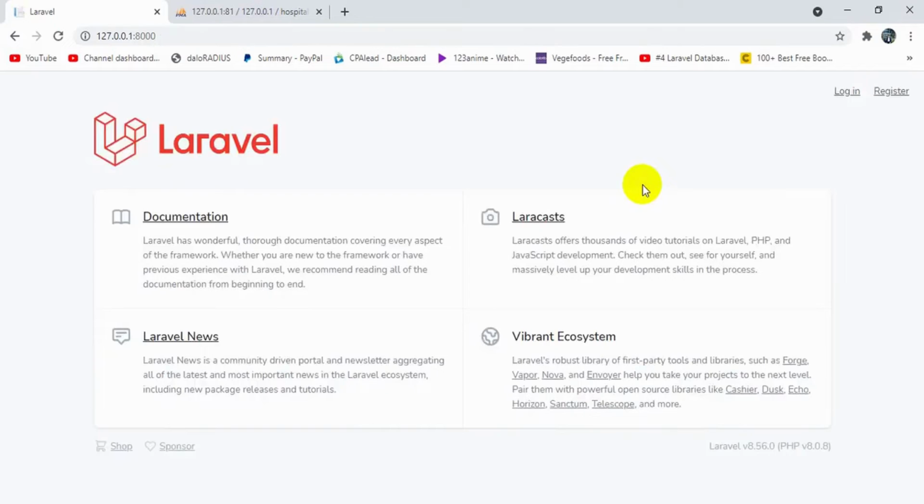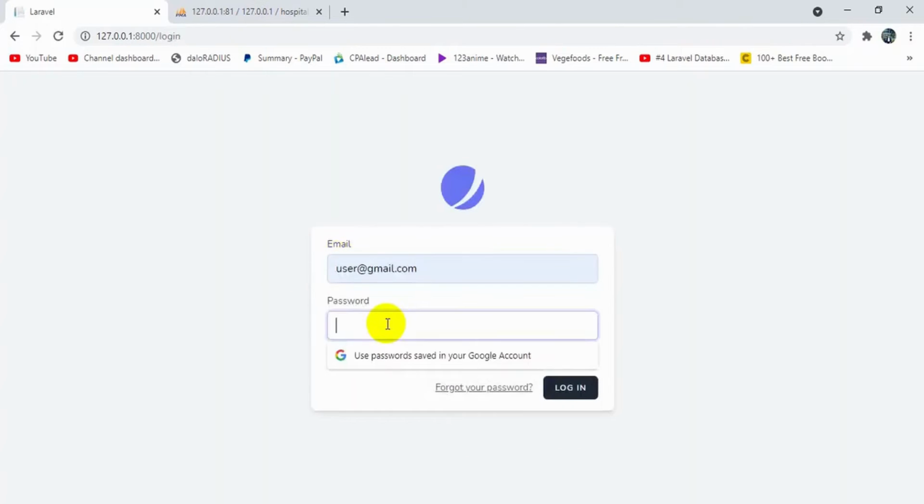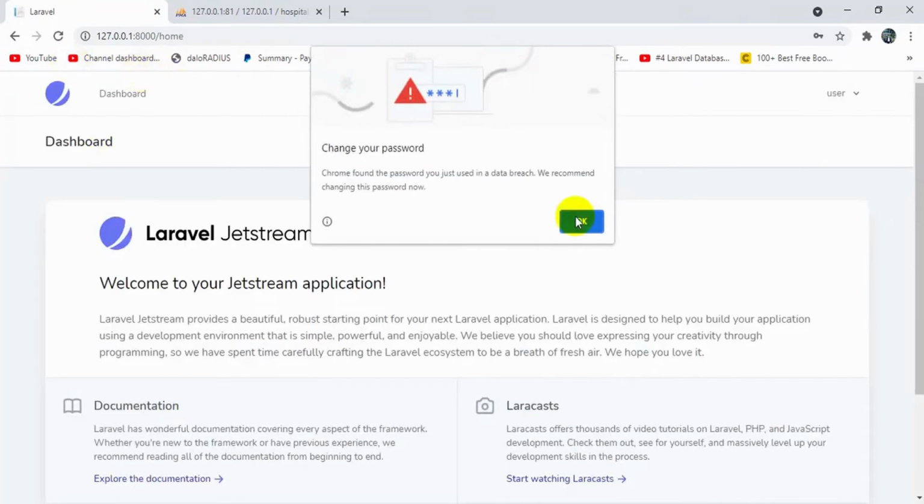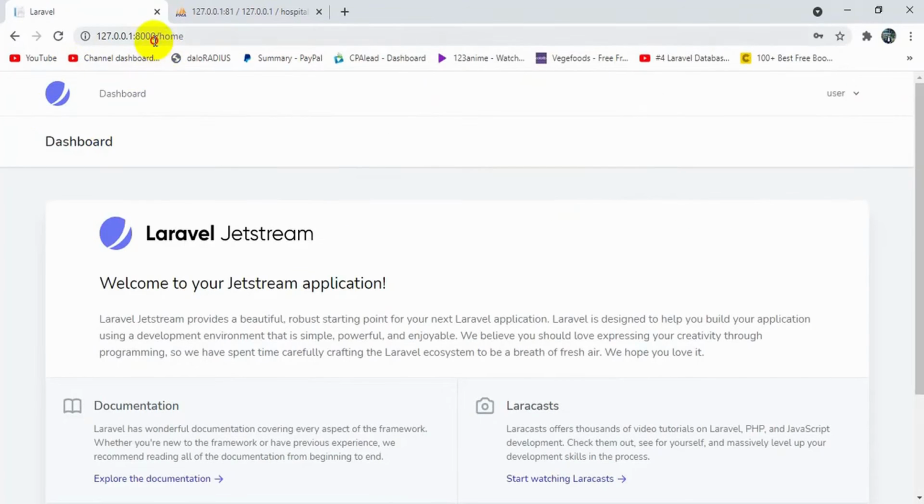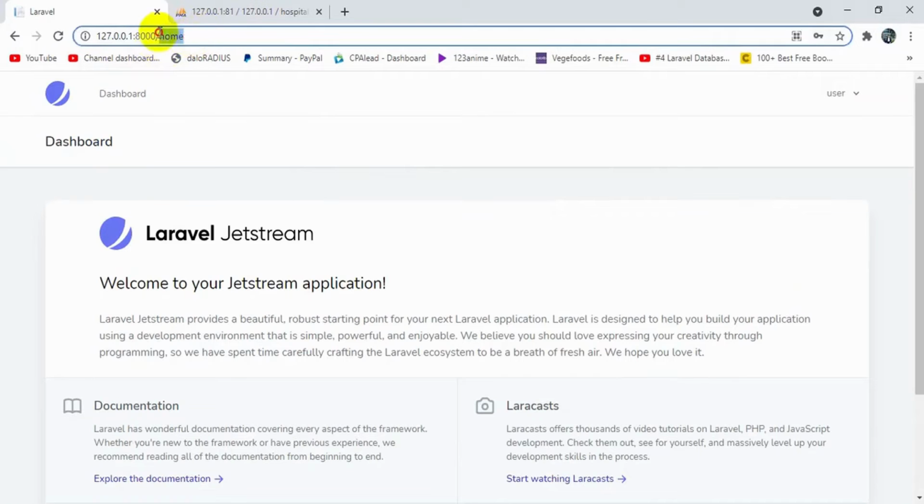Now the admin part isn't complete. I'm just trying to show you that user login is working. So if you click login, and if you give the user email and the password, and click login, here you can see in the URL before it was redirect, now it is home. So this is the user dashboard. We'll make some changes over here, but first let's create our admin dashboard.